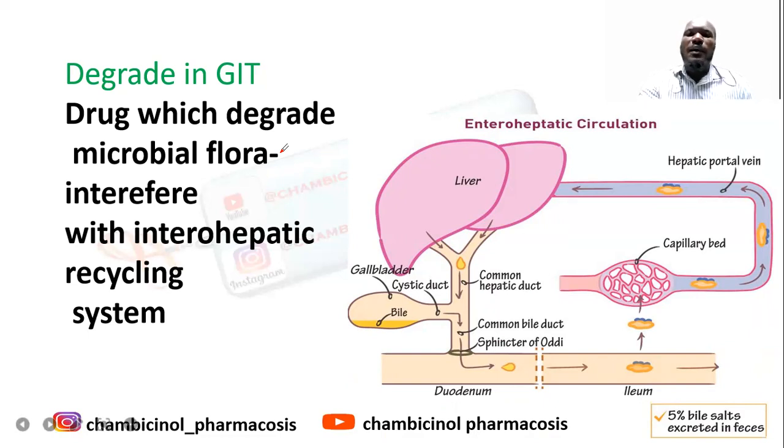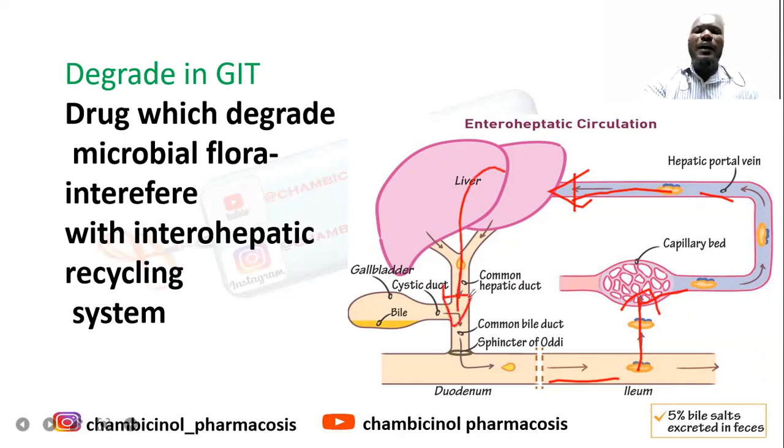You can see from this diagram here, if you take the drug via the oral route, the drug will reach the ileum, where absorption will take place via the hepatic portal vein, then it will reach the liver. Once it reaches the liver, it will undergo phase 2 metabolism, which is called glucuronide conjugation, and it will form a complex molecule that is so large that it will not be excreted through the kidney. Then it will be excreted through the bile, where it will be discharged into the duodenum via the bile duct.